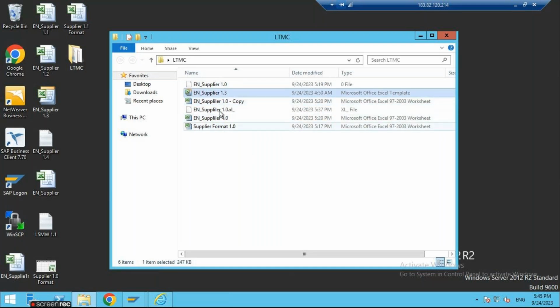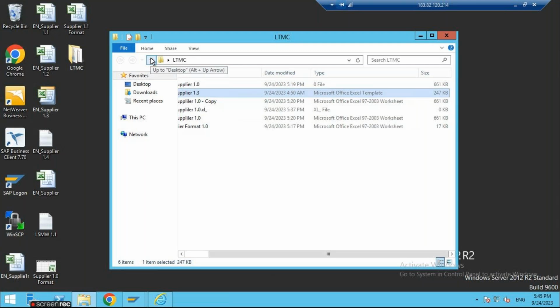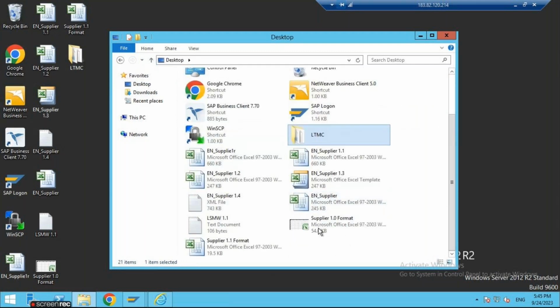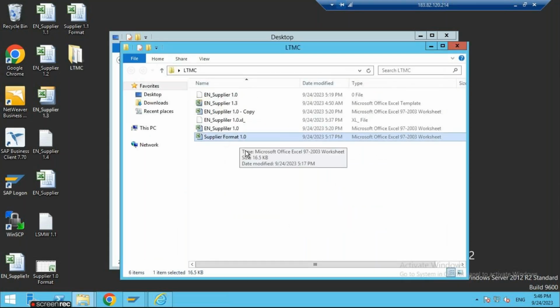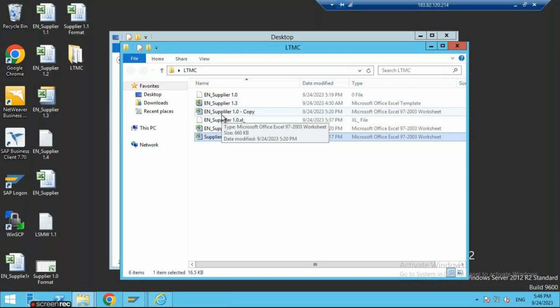Which one? 2.0 series, right? 2.0 website files. That's that file.